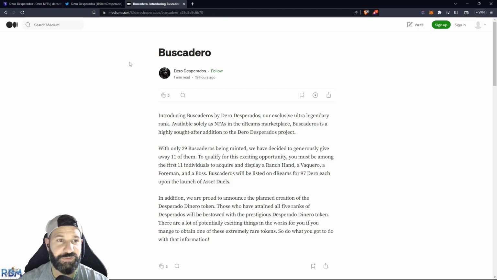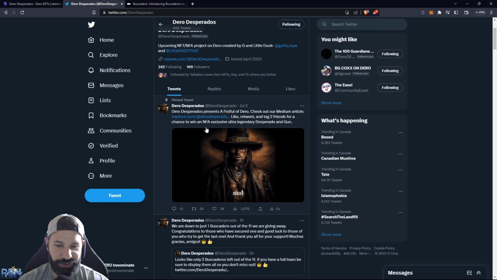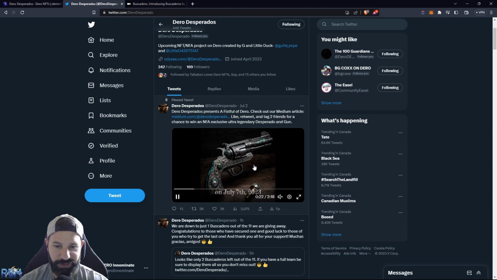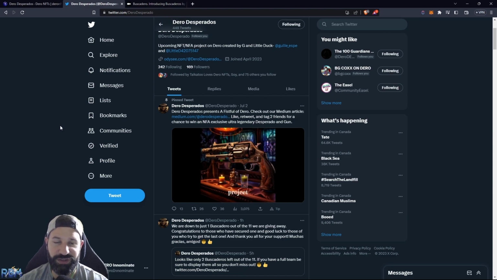So just before we finish off this video, I want to head on over to the Twitter page for the DERO Desperados, and just to show you that they have some of the guns available, the artwork on their page now. You can see that these are the NFAs and NFTs in this video that will go hand in hand. And obviously the rarer your unit you have, the more benefits you will have when it comes down to Asset Duels time, which is the utility behind the collections themselves.